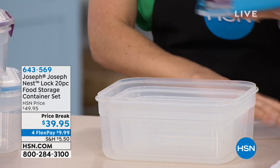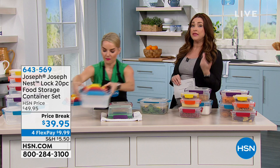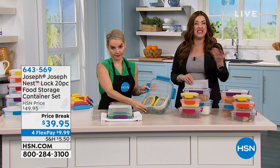This is microwave safe, top rack dishwasher safe. Yes. It's freezer safe as well. So what a handy way to pack your leftovers to keep all of your condiments and things fresh. Yeah. For me, my mind's already going outside of the kitchen, right? For your, if you're a crafter, if you sew and you have the kids' toys. I mean, so many uses for containers. I travel a lot, and I'll tell you what, I use this for my camera equipment because I can't get it wet, right?